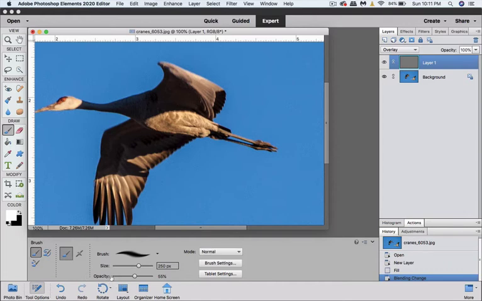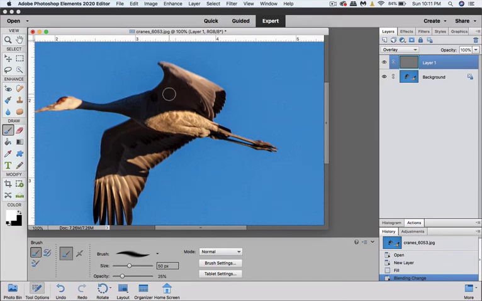And then the opacity is the next thing. And I always start with low opacity. I'm going to come down to about 25%, because when you're using a dodge and burn layer and you brush several times and lift your finger off the button, you will keep lightening it further. And so I don't have to get it perfect the first time. And so I'm putting my mouse over. It's obviously too big, the brush. So I take the left bracket key next to P, and I'm going to bring it down till I think it's going to work through that partition there in the middle, and I'm going to be able to cover quite a bit of this area.